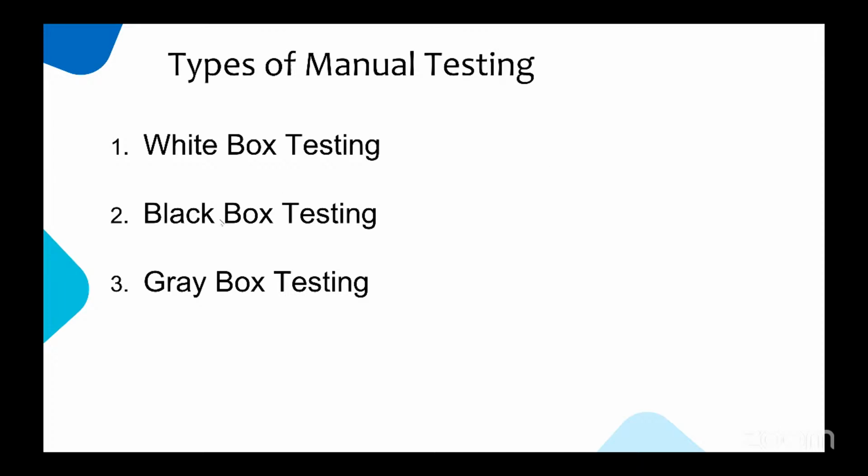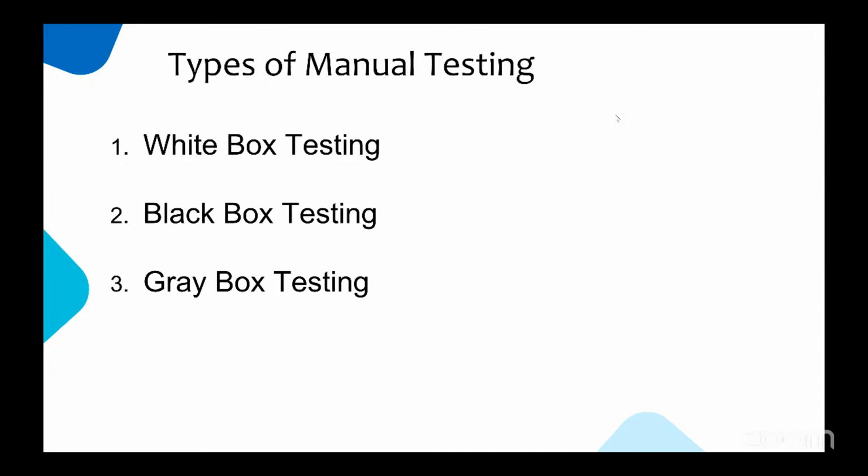Perfect. Types of manual testing. So now we are moving into the next part. What we learned till now is just the fundamentals only: principles, software development, nothing related to testing. In the last 7 principles, we somewhat entered into testing. Now we are going fully into the testing part.